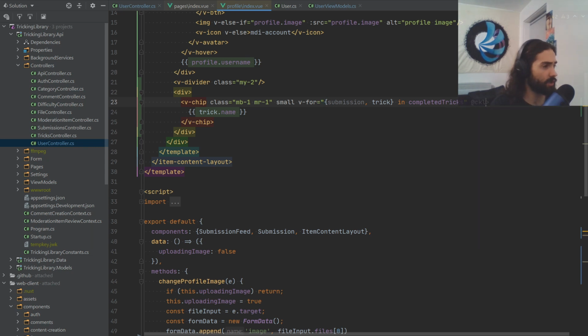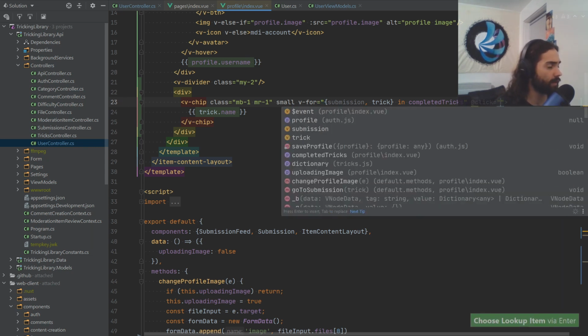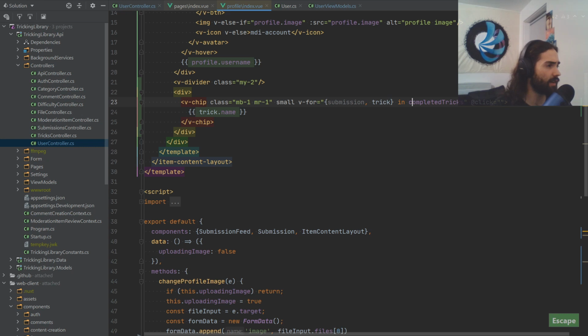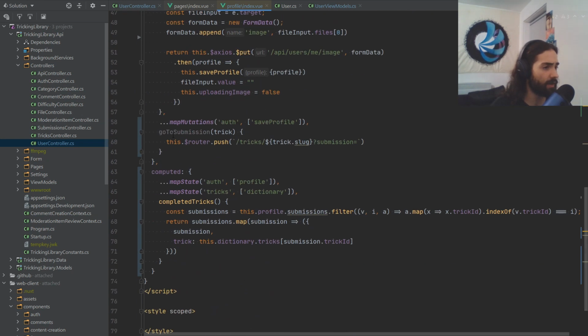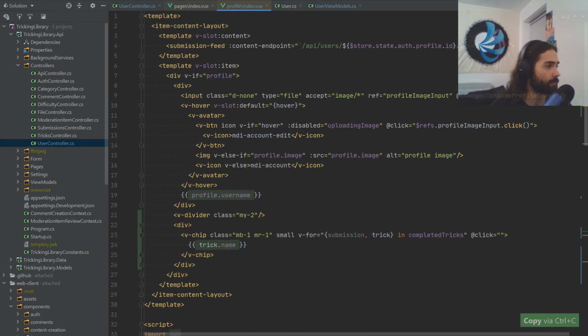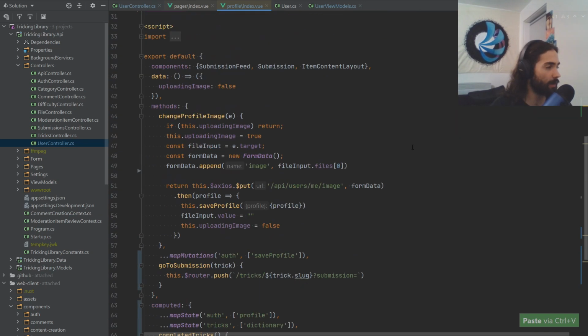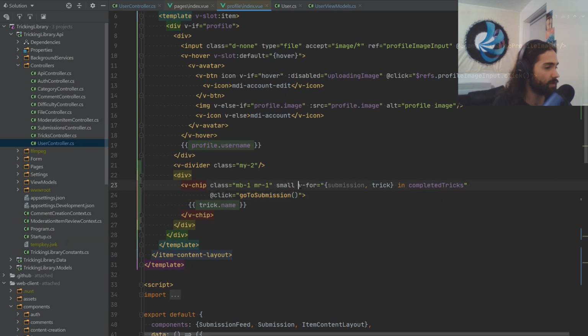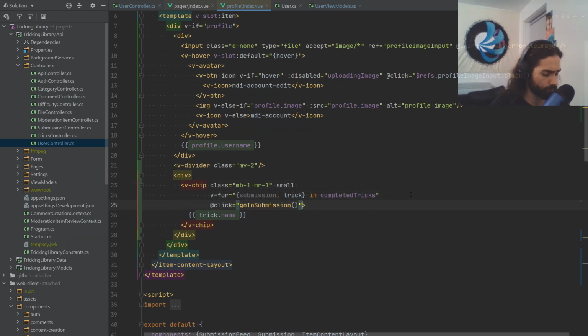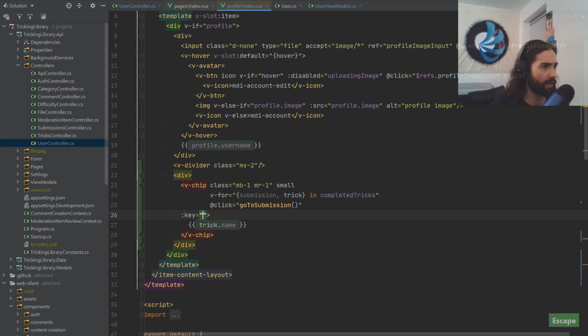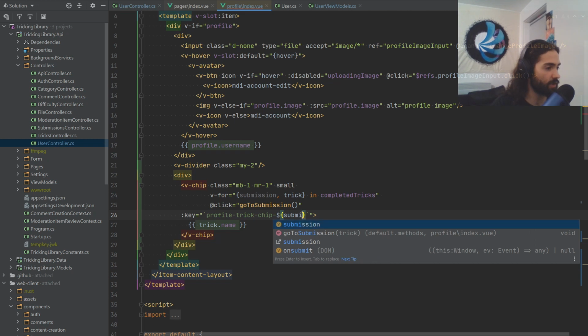Deconstruct the submission as well from the object that we received there. So when we actually go to click, we can supply the full object here. We can actually go to submission. Let me just put these on different lines, and we actually probably need a key on here. So let's say profile trick chip, and we'll just say submission ID.